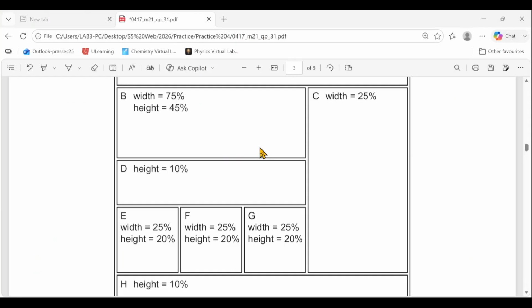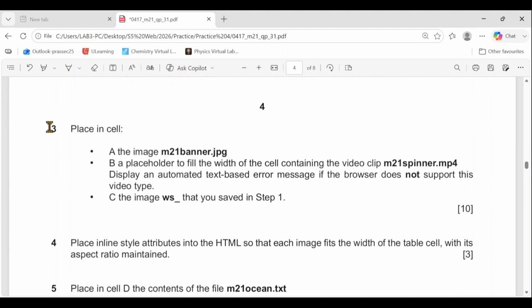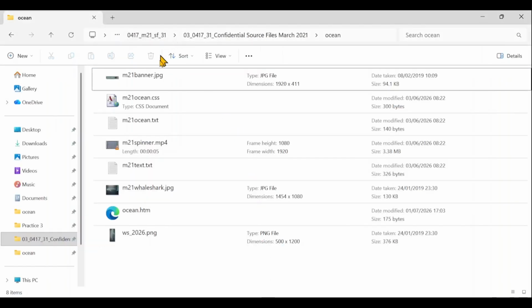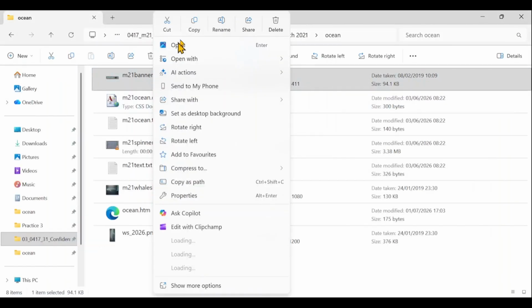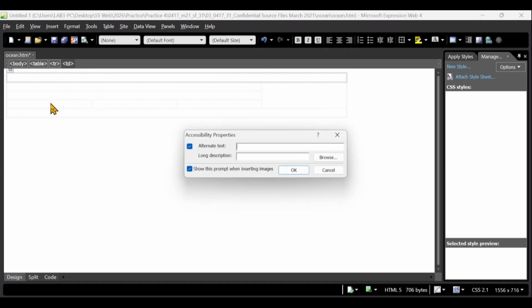If that's done, we can move on to the next step. The next step is step number 3, where we are going to place in cell A the image of the M21 banner.jpg. To make this simple, just head to your folder, see the picture you're going to add, copy it, head to your web page, and in the cell, just paste the picture there.